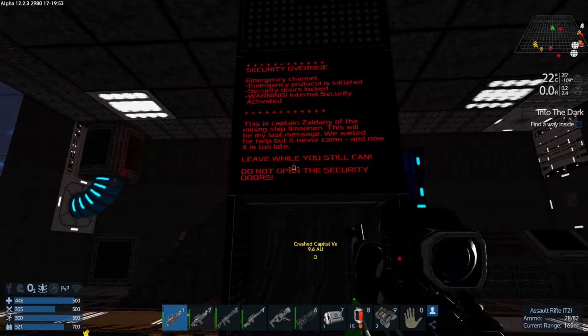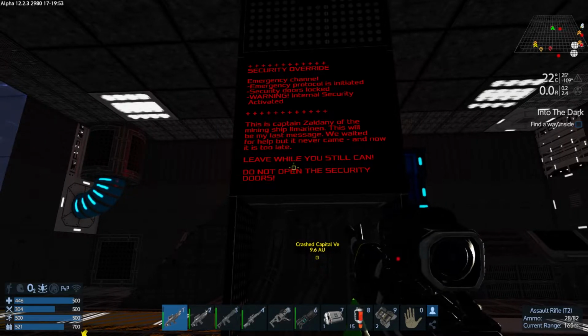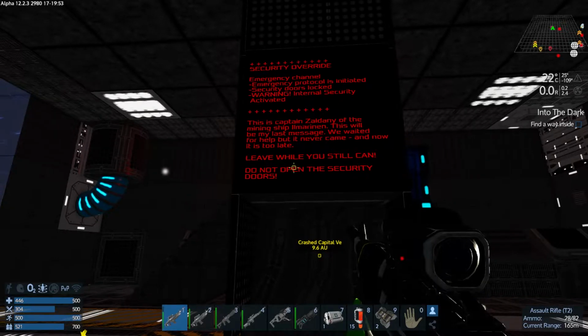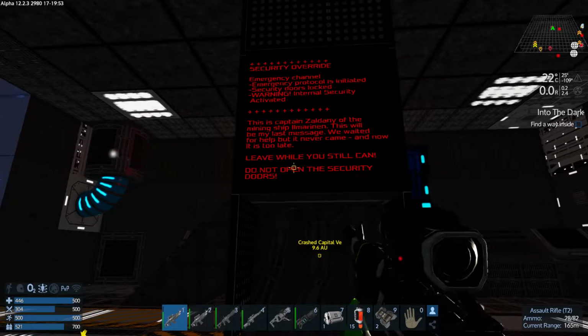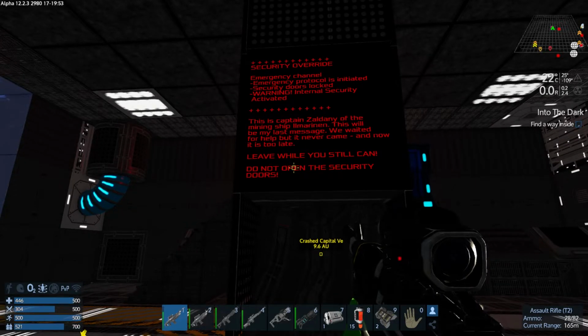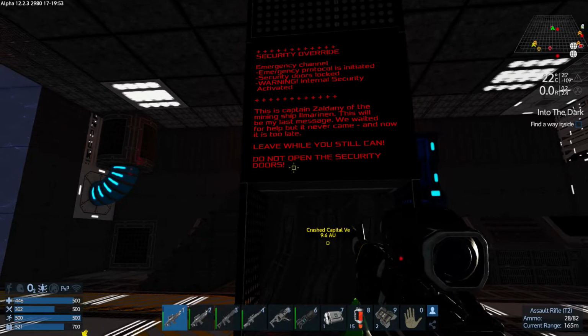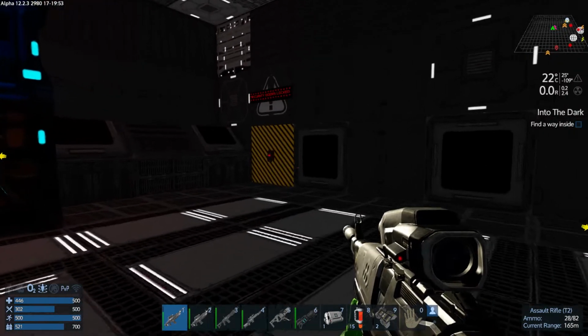This is the Captain Zaldane of the mining ship Ilmarien. Yeah, I butchered that, I know it. This will be the last message. We waited for help out there, but it never came, and now it's too late. Leave while you still can. Do not open security doors.